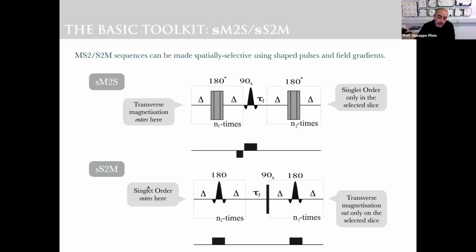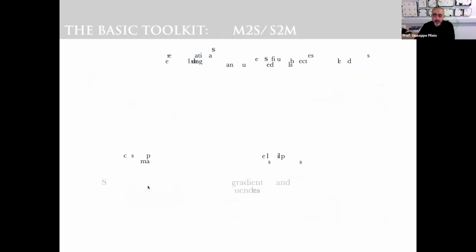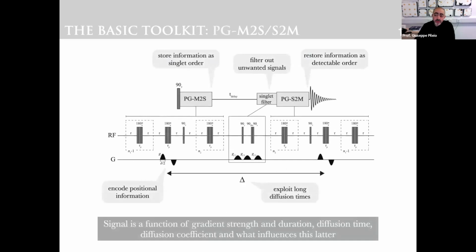And again, it's also very easy to modify those sequences and make them diffusion compatible. I'm sure people are aware of the way we measure diffusion. There is more about that later in the talk. But essentially, you mark the spin position with some sort of gradient, often a bipolar gradient, and then you let spins diffuse, and then eventually later you reconvert the magnetization into some observable while decoding the spin position with another pair of bipolar gradients.